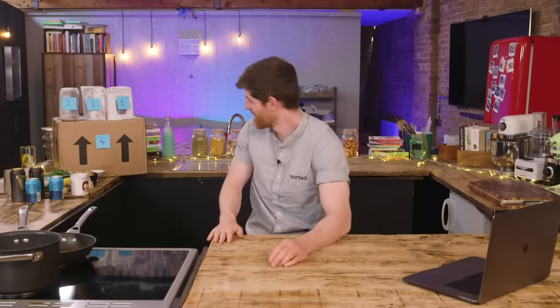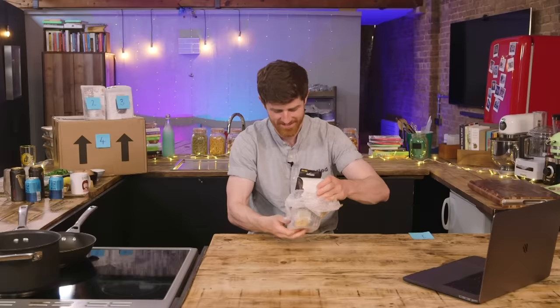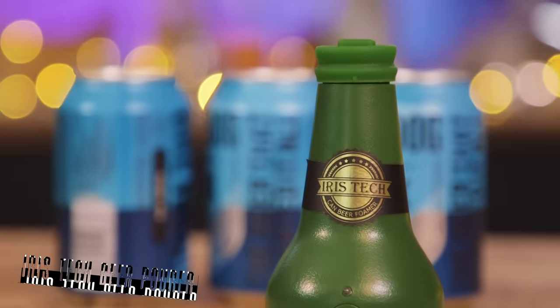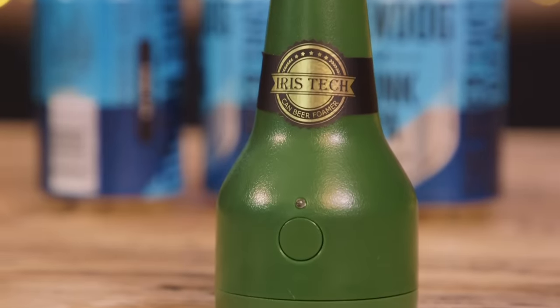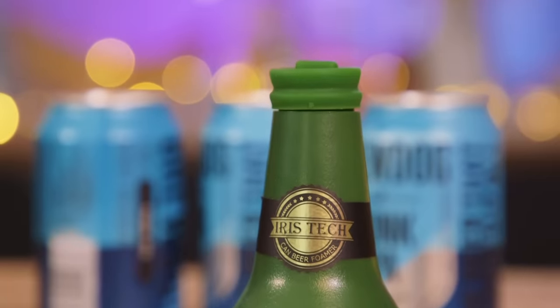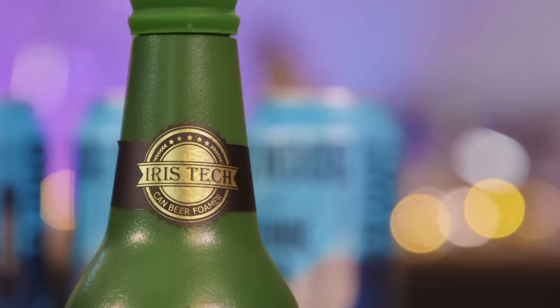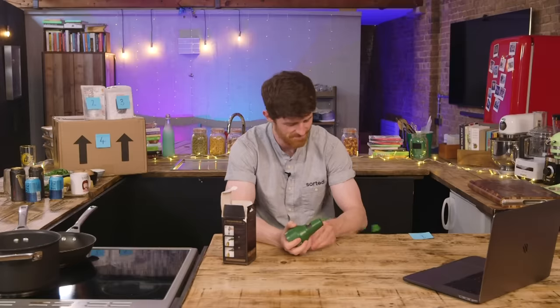Could you find present number one, pop it under the cloche and turn around for us? Spin it around James. You know I like unwrapping presents. Oh, it's just like a bottle top that goes over a can. James, this is the Iris Tech Beer Pourer and Foamer. The ultrasonic bubble design is used to enrich the refreshing taste of the beer. A milky, silky foam can be tasted in several seconds. Enjoy amazing visuals, infused with rich and delicate foam — everyone can simply make a golden ratio of beer 7 to 3, beer to foam. One of the things we've all been missing is the pub, so this is the solution to not being able to get draft beer at home.